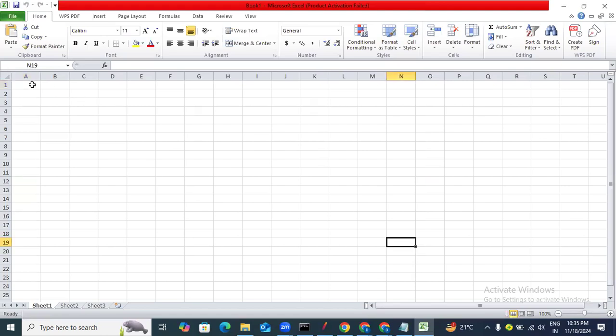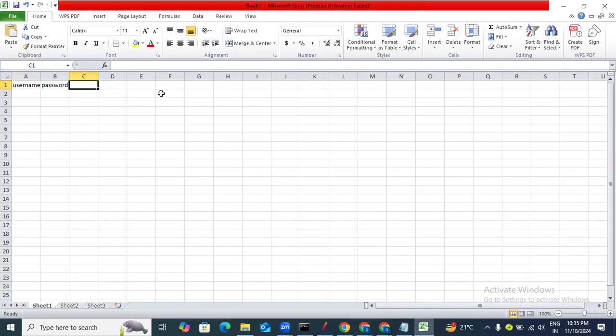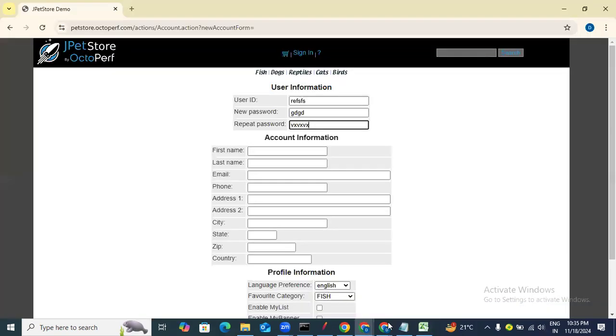You can write the parameters you want to parameterize. For suppose, username, then password, first name, last name, then any other field like email ID, phone numbers, address.